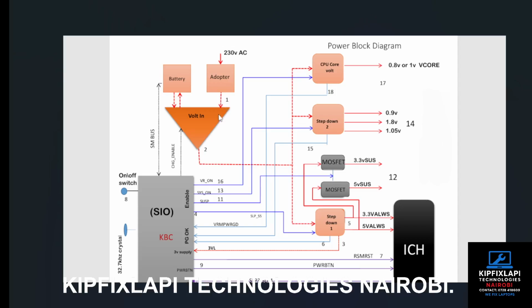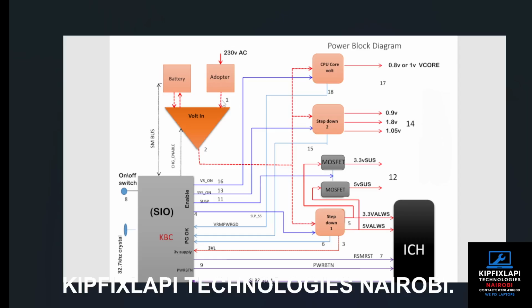So once we have the voltage going past phase 1, we will have the phase 2 line. The phase 2 line starts from the output of phase 1, that is from the current sense resistor, all the way until we have the step down voltages, where we shall have step down 1, step down 2, and step down 3. We shall also have a step down 4 for the laptops which have GPUs. But before we go there, I can give a very little explanation about this circuit too.